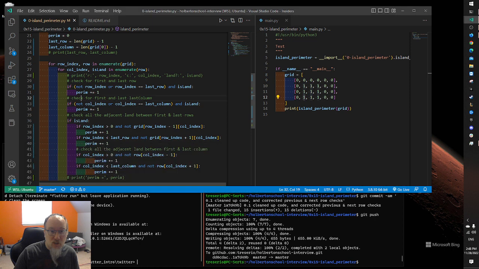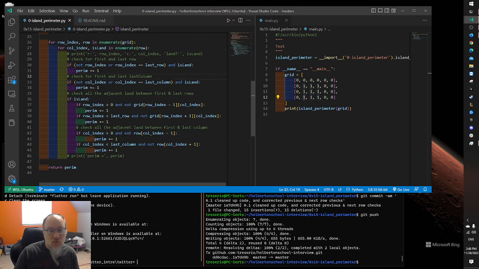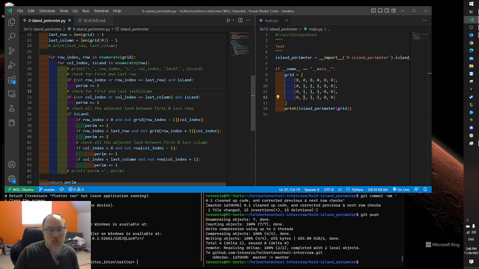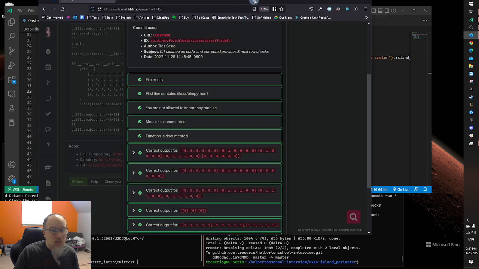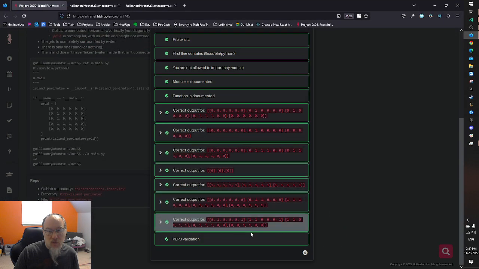I guess I could have looked at my changes here, but there's significant change, so. Yeah. Don't know of a really better way to do that at the moment. Again, I might check somebody else's code and see what they might have come up with. This feels like a lot of conditionals. Of course, we passed. Yay, congrats. Yay, PEP 8 style, all that good stuff. Yay, you did things.